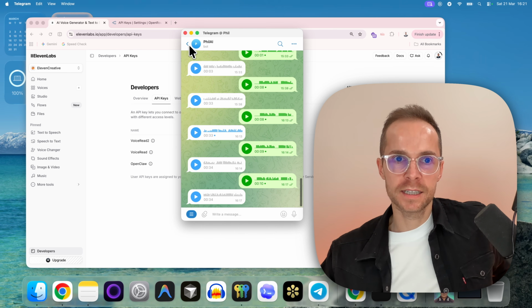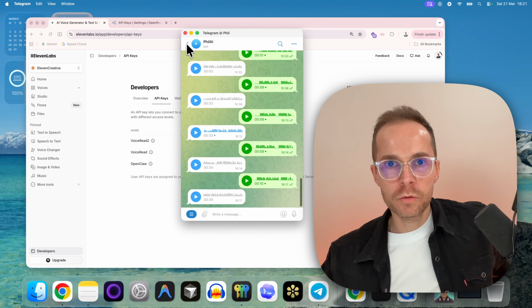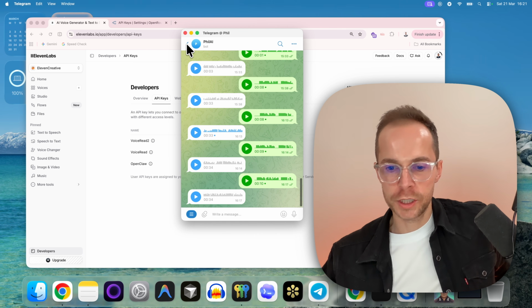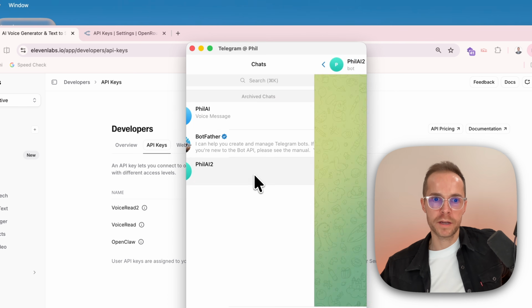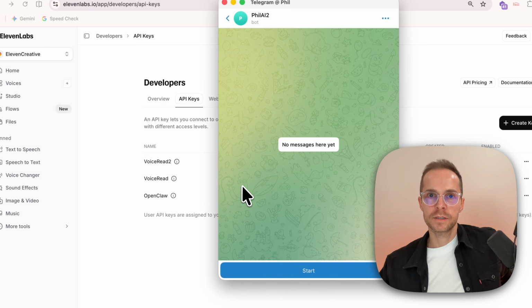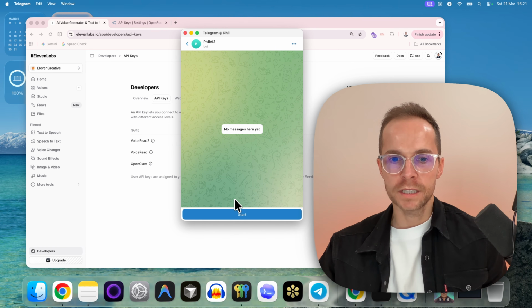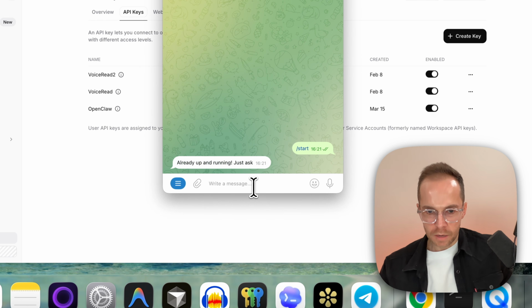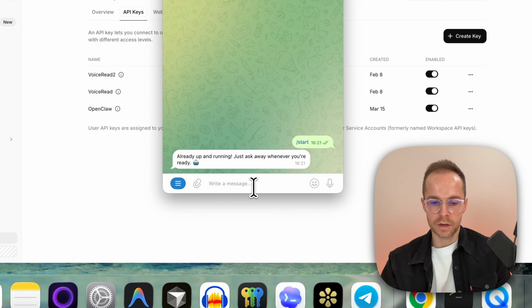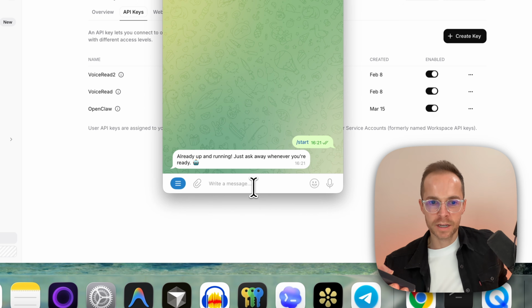Now, to get started, we need to find out what you already have installed on your machine. So I'm using a new machine here, so there shouldn't be very much on there already. And I have a new instance of Telegram ready to go. So I'm going to press start on Telegram. And what I'm going to do, I'm just going to send a quick piece of audio then out to the bot here to see what it can understand.